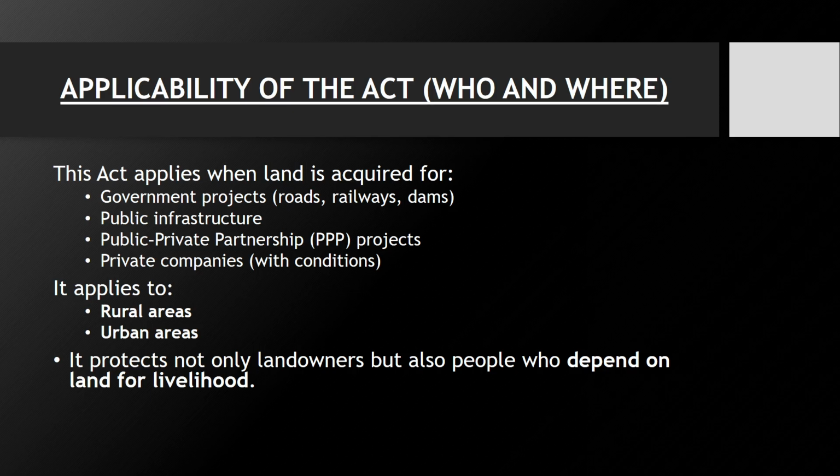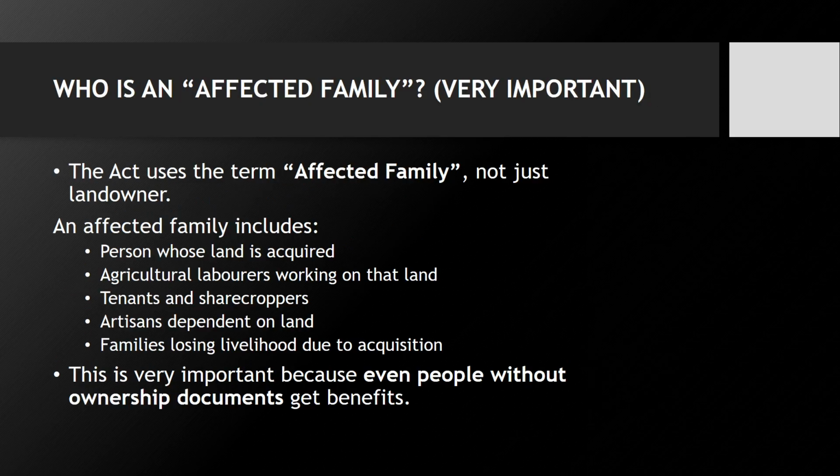So to whom does this apply? This applies to rural areas as well as urban areas. One main feature of this act is that it protects not only landowners but also people who depend on land for their livelihood. So earlier what was happening was that only landowners got the benefit, but here not only the landowner but the people who were dependent on that land are also entitled to compensation or treatment.